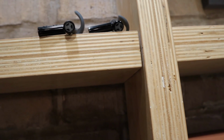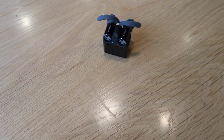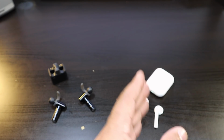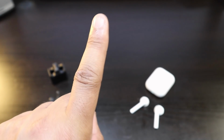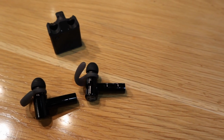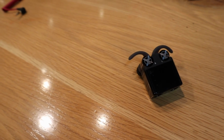Battery life. Battery life on the cases I explained to a certain point. The Apple AirPods are going to give you about 3 good charges from its charging case, but the Treblab X2 is going to give you 1 solid charge. That is a downfall of their charging case, and they do have a pretty good ease of use.